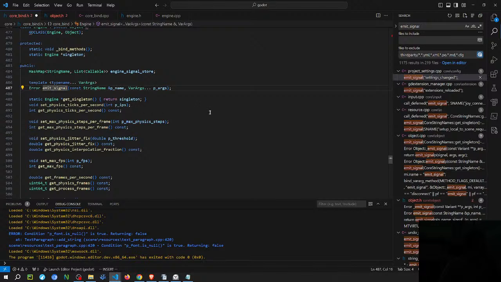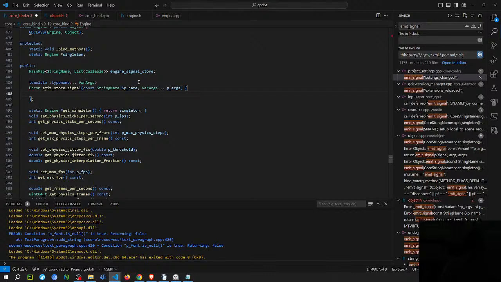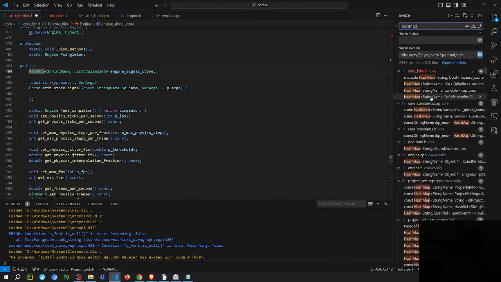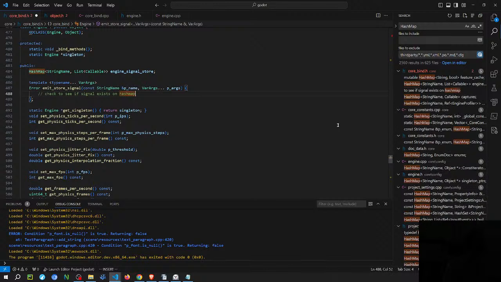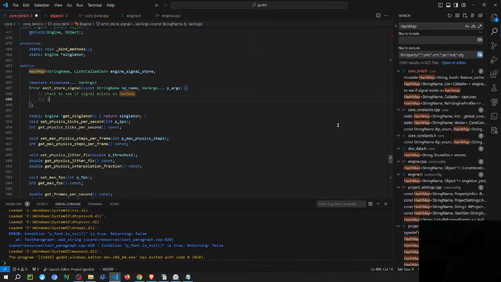But here, for example, I would have emit store signal. And then inside of this function, it would be basically the same as signal. So I have to look for examples on the hash map. See if I can find one. But basically in pseudocode it would be: check to see if the signal exists on the hash map.